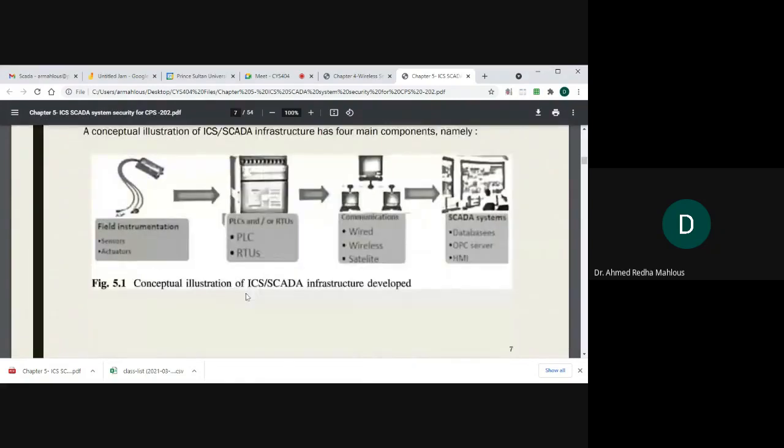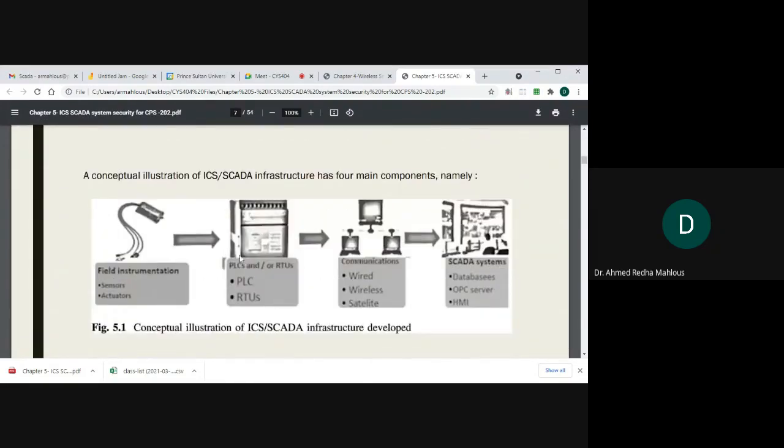This is an illustration of ICS infrastructure. You have field instrumentation, for instance sensors or actuators, that are connected to some PLC or RTU through communication ways, wired, wireless, satellite, and send data to the devices where you have a database.